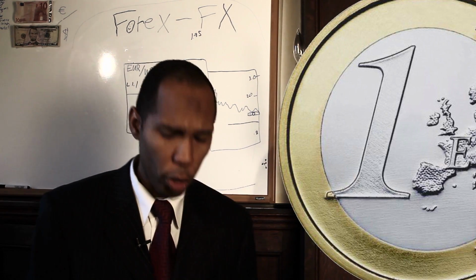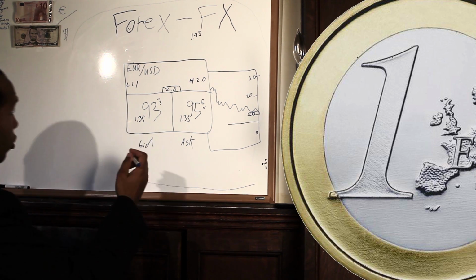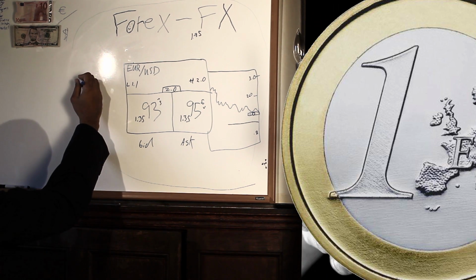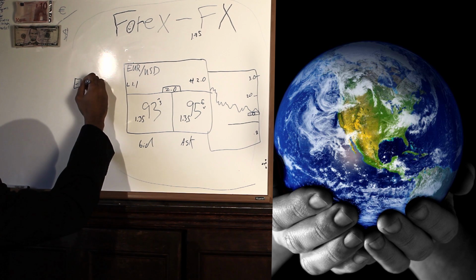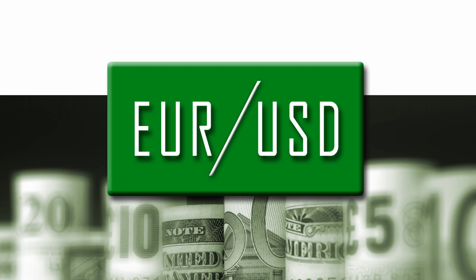So let's talk about how an FX trade works and how you should think about FX trading. Obviously, like we said, it's all about currency pairs. So for example, hopefully you guys can see this. We have, let's say, euro, our favorite major. In another video, I'll go over what the majors are. Majors being the most popular currency pairs out there, like euro, US dollar. So here we have euro, US dollars. Again, this is a counter currency, and this is your base currency. So the base currency is euro, and I like to think of it as a target currency, in terms of this is what I'm targeting. That's what my focus is on. If I buy, then that's because I think this base currency is going to strengthen against the US dollars.